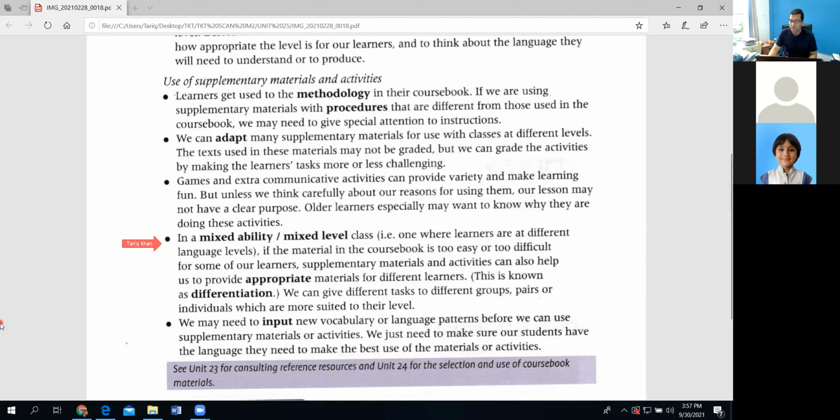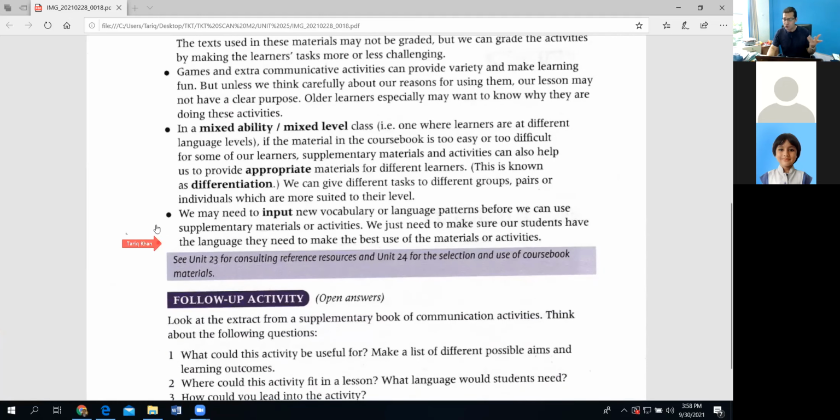Usually we don't do that, right? We usually don't adjust the activity according to the different levels of students in one class. We usually give one activity for all. But they suggest adjusting it or finding a different activity on the same topic and dividing the class in a way that those who are quite good get a little bit challenging one, and those who are not so good get a little bit easier one. That's what they suggest. It is up to you. This is just a suggestion, but from the examination point of view, you need to keep that in mind.